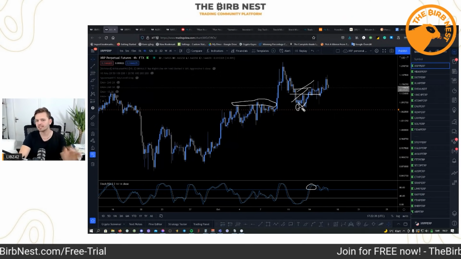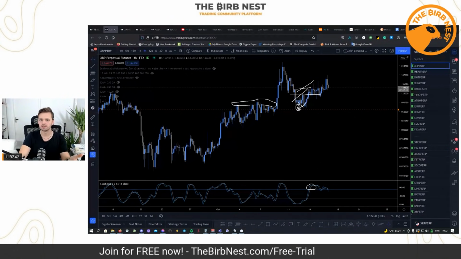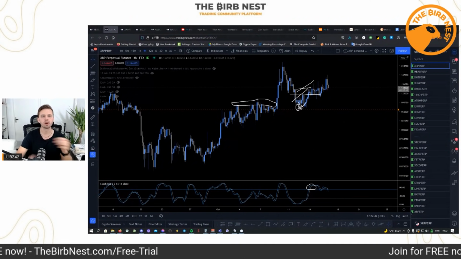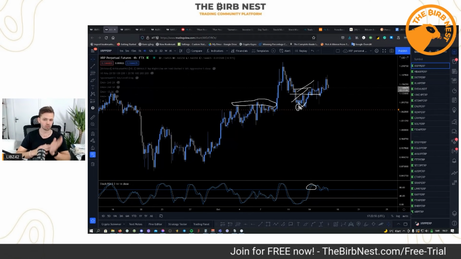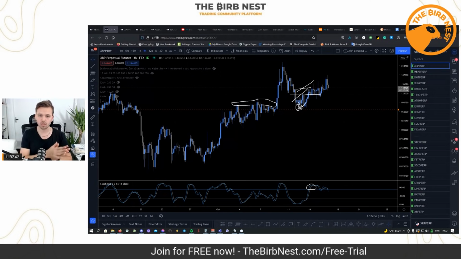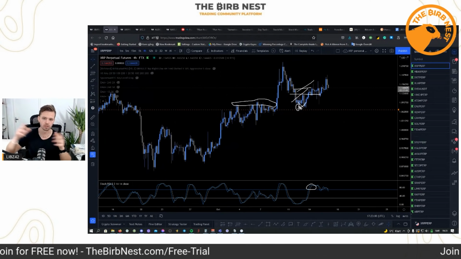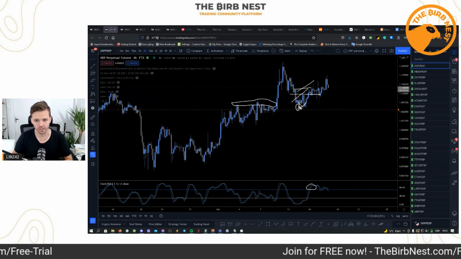Now that might tell you that this is not the retest to buy. But looking at market structure, it looks like a decent pullback, but all the indicators are telling you not to take that trade. So what you're doing basically is you're looking at market structure, asking yourself, is it in trend and all that, and then adding the indicators to see if there's confluence between the indicators and the market structure.